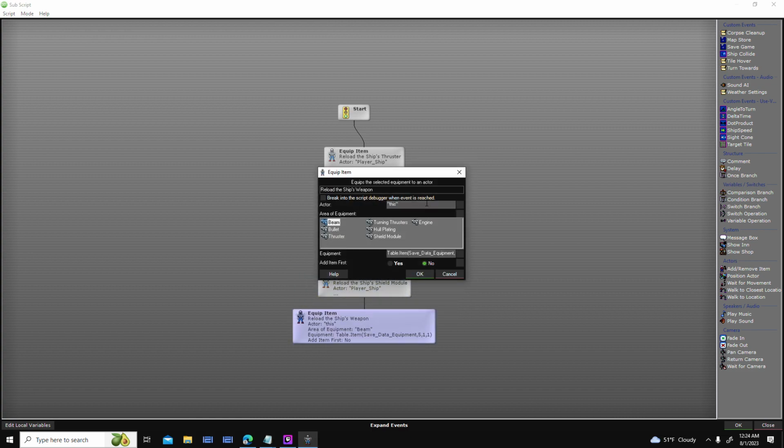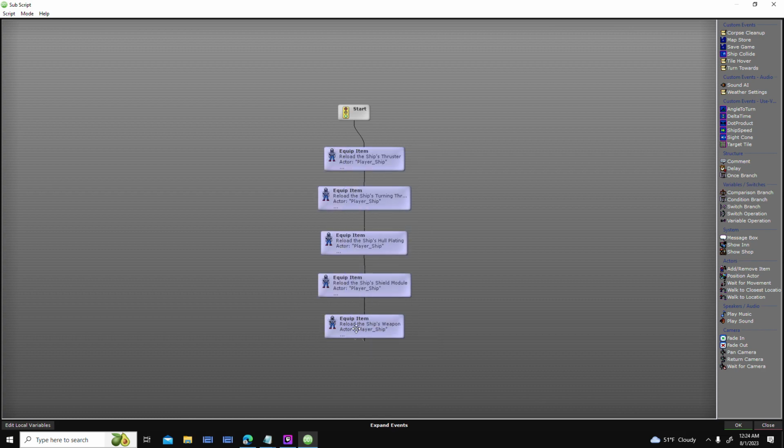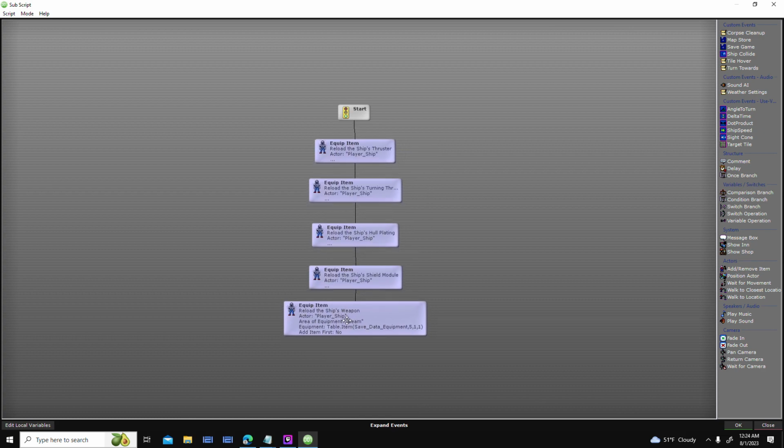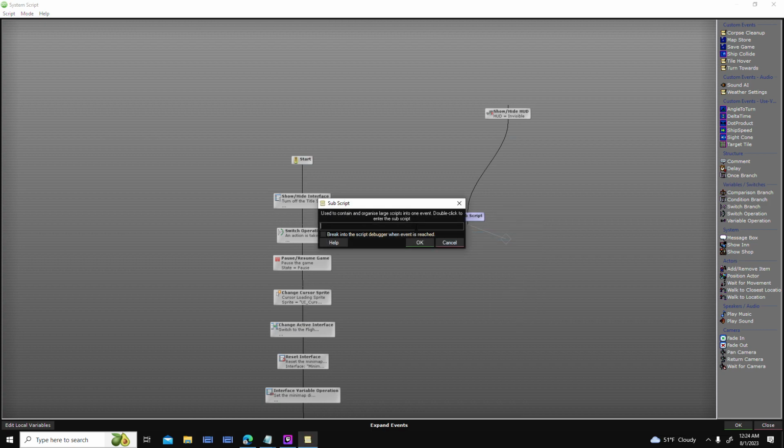That way this only happens when the game is loaded, rather than every time you start a new game and the ship has a loaded trigger in it. That actually fires whenever the actor is loaded onto a map. It doesn't matter if the game's been loaded or not. So I'm going to call this load equipment.